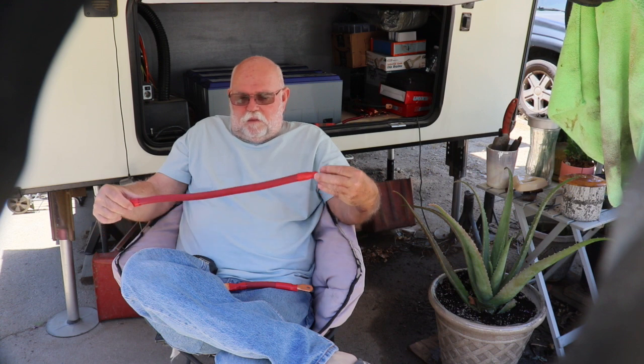And yeah, if you plan on doing this, if you plan on installing a new battery bank with inverter and solar charging and all that, don't think you're going to do it in a day, not by yourself. It takes a lot of planning, a lot of knowledge, and even I don't know everything. You know, I'm learning as I go with the solar stuff, and so just something to know.